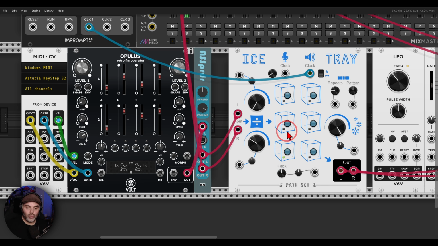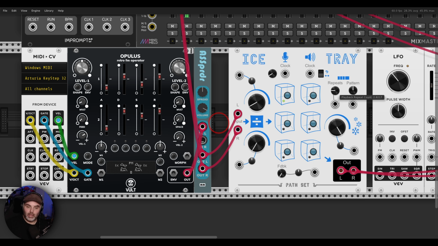I add some feedback and I change one of them, let's say cube 4, I will change it to record. What it will do, it will record the output back into the input and will take it basically two octaves down. Right, let's disconnect the clock for a second. Which was very slow, I guess. So now let's take it up. Right, I have some feedback. Right, it will record a bit. Right? So basically it will feed this output back into itself and you can create all sorts of different textures. Really lovely things.